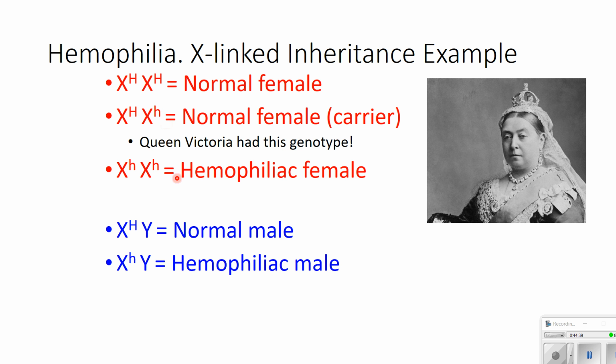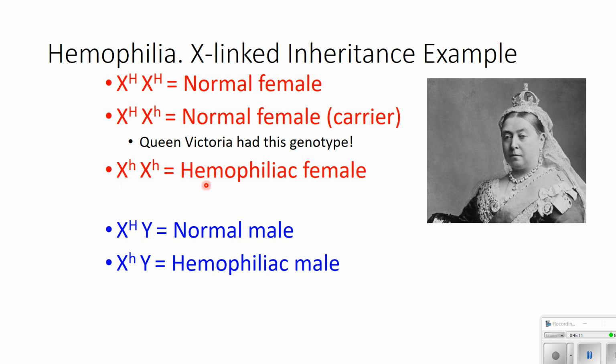children. And then here's why it's extremely rare for a woman to have a sex-linked trait, including hemophilia. Because for a woman to have hemophilia, both of her X chromosomes have to have this recessive allele. That means her dad would have to have the disease, and her mom would have to at least be a carrier. And that's just not going to happen very often. That would be really, really unlikely.